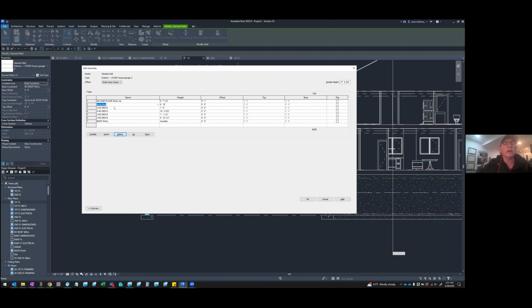Let's see here. I'm still looking for the right wall.